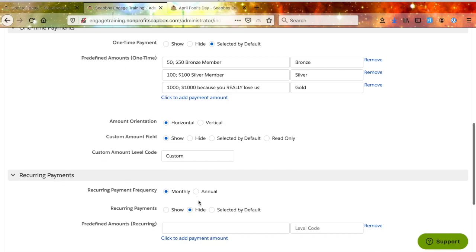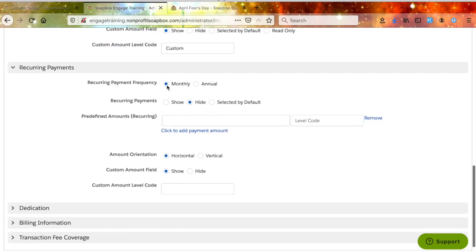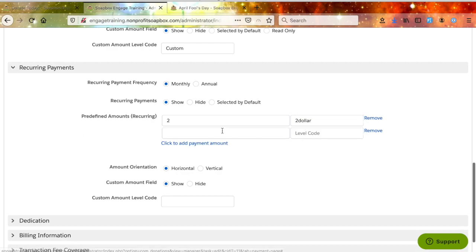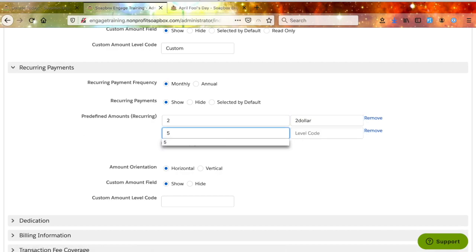All right, so let's set up some recurring payments. We're going to set it up for monthly recurring payments. Recurring payments, we want to show predefined amounts recurring. So let's give it $2. And we'll call it $2. $5, we'll call it $5, and $10.